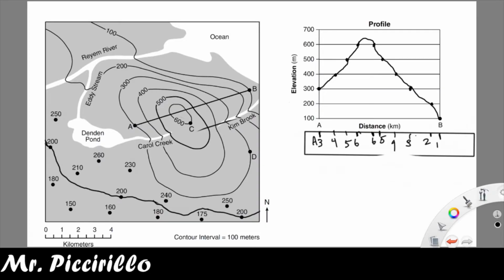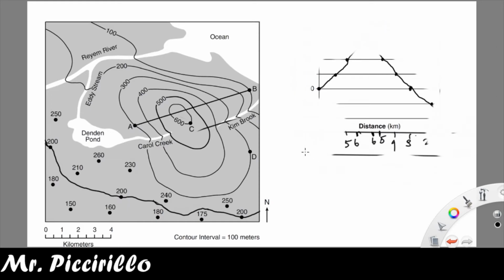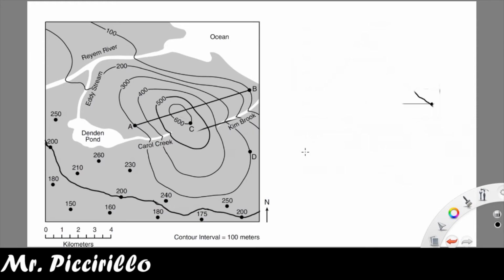And so, in order to figure out the contour line of points C and D, I am going to erase this profile. It gives us a little bit more room, so goodbye profile. You could always go back into the video and look at that again. Let's give ourselves some more room. There we go. So, in order to find the gradient, let's first write down our gradient formula.